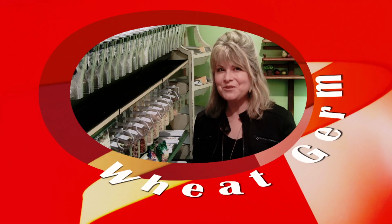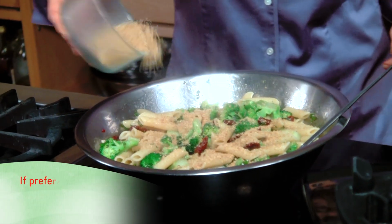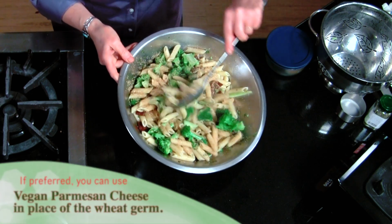Try it sprinkled over pasta instead of grated cheese, or even layered in a casserole instead of breadcrumbs. It really adds great taste to baked goods and smoothies, too. So, toasted wheat germ. Give it a try. Wheat germ adds a nice little crunch. It adds a little color. It adds some nice nutrition. See how it kind of goes on like Parmesan cheese? And I'm going to use about a quarter cup of wheat germ in this dish.